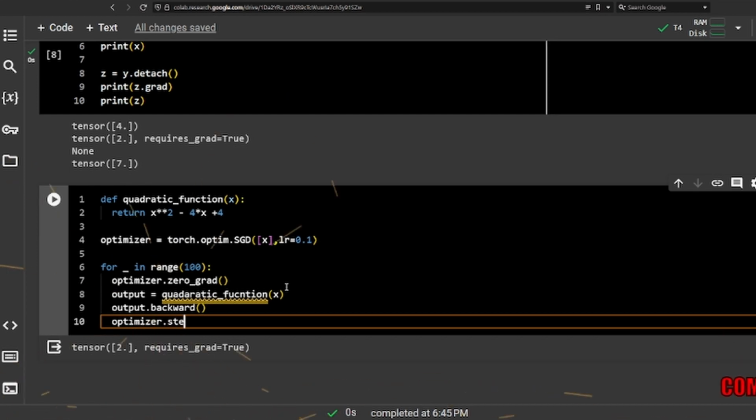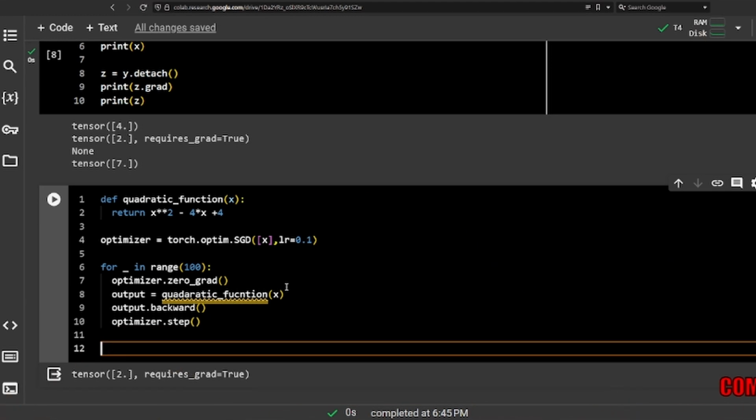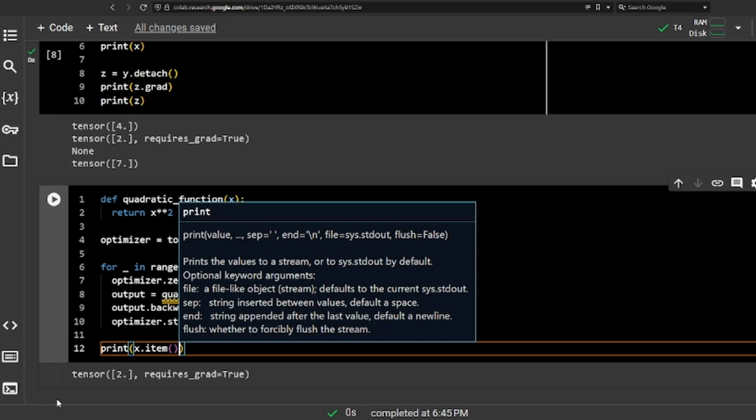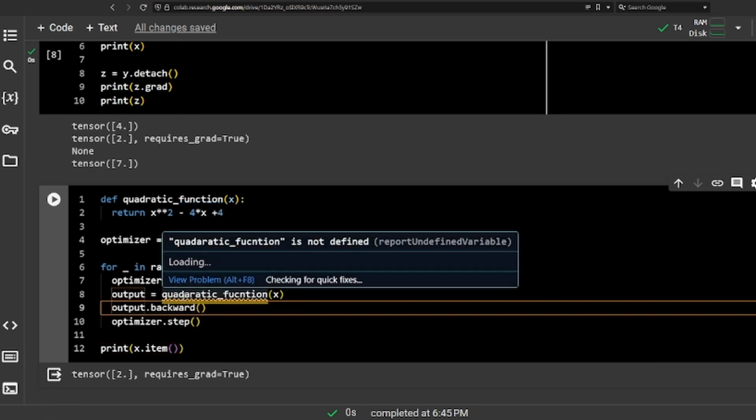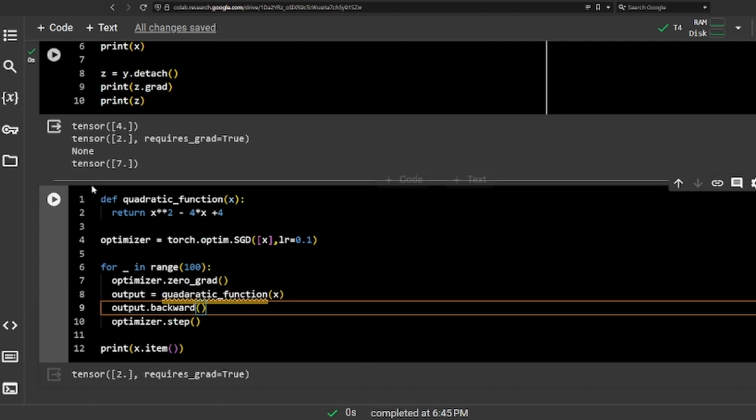Then loss backward, and optimizer.step. Okay, now we're gonna print the optimized value of x. So basically x.item. Oh, spelling is wrong. Okay, should work.